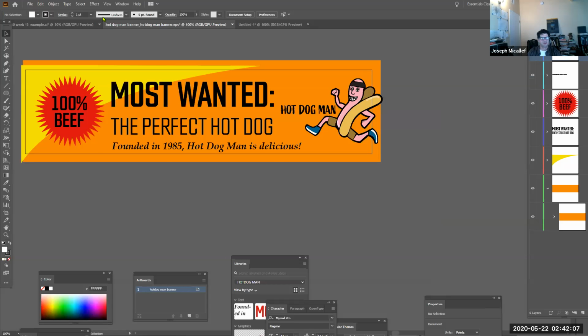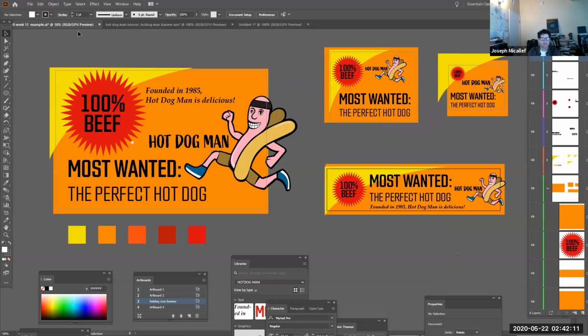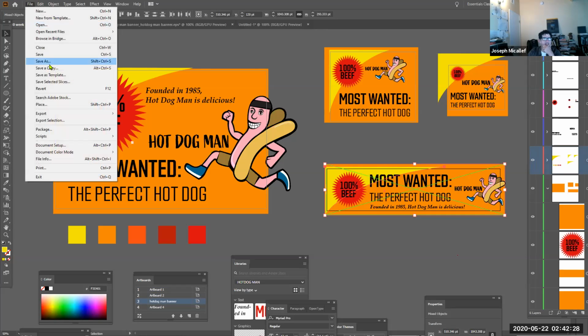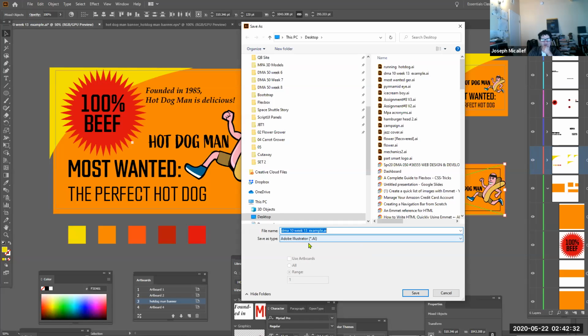So what I wanted to go through tonight though is how do you take one of these artboards and separate it, the group, and bring it into Photoshop as a series of layers. So when you create these artboards in Illustrator, if you save it as a regular Illustrator file, the extension is .ai, and that saves all the artboards, and when you open it up again, it's the same file, you have all the artboards. But let's say you want to save just one artboard and you don't want the other artboards. And the reason you want to do that is because you want to export that one artboard into Photoshop, and you don't want to export all four into Photoshop, you just want one.